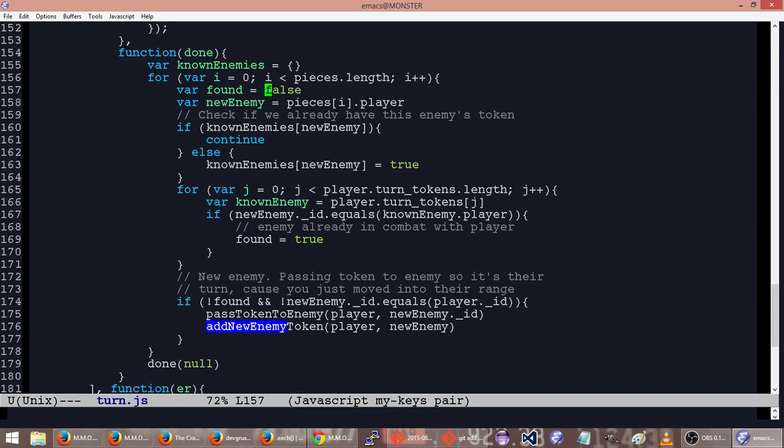Found is false. Found is always going to be false. And new enemy ID is not equal to player.id.